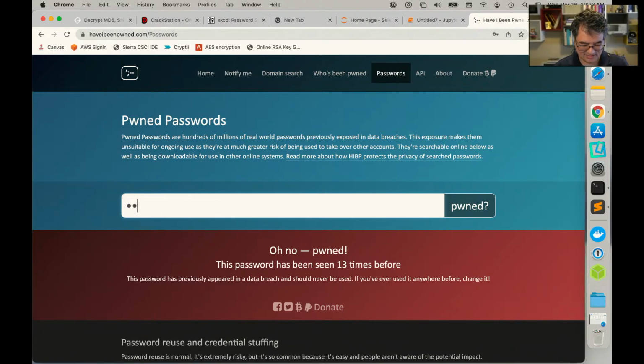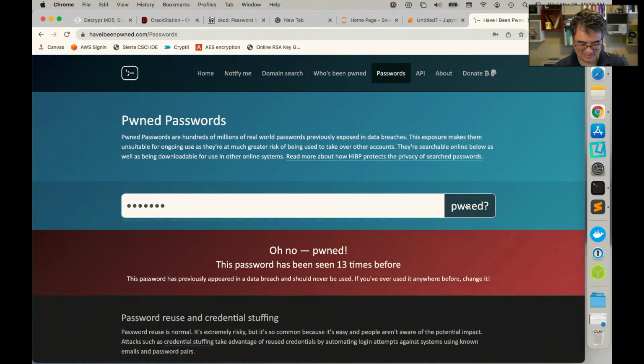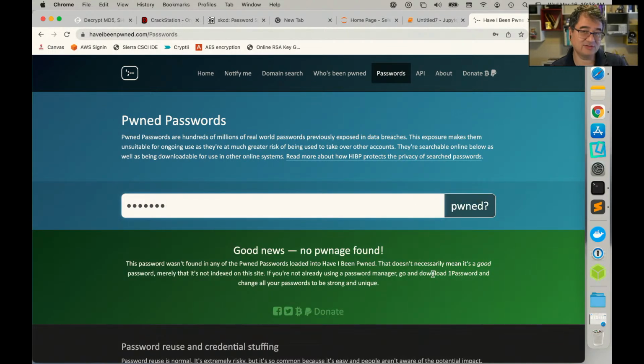And then there's this one here, and that one has never been seen. So that one's still safe to use, at least for now. And then there's this slightly longer one, and that one also hasn't been used. So you can try out this website and see whether the passwords you are currently using on some of your websites or services have been included in a data breach or not.